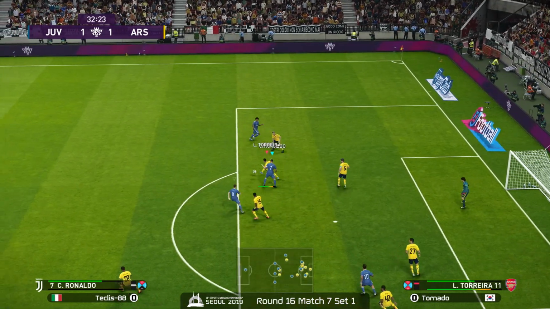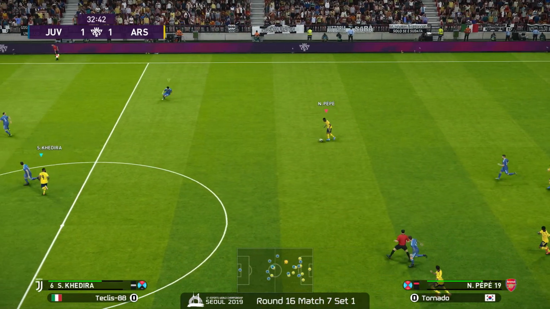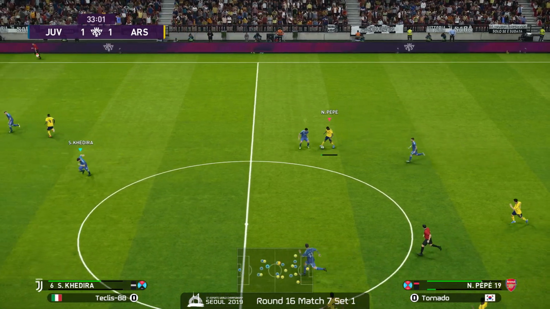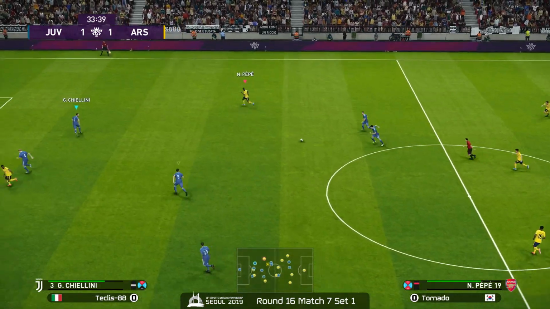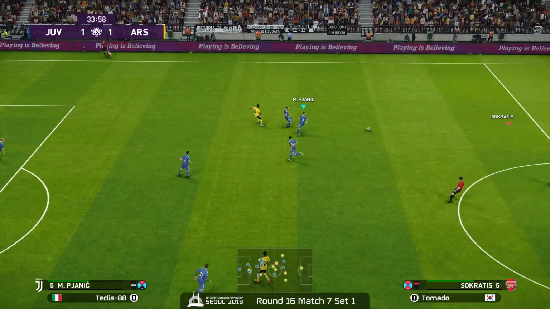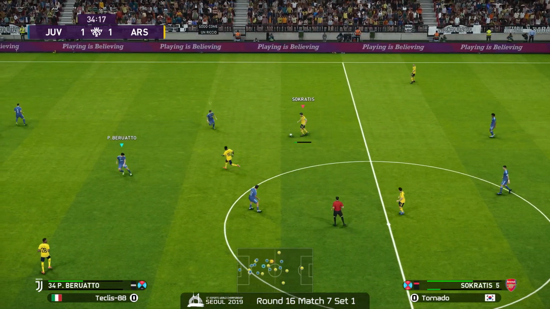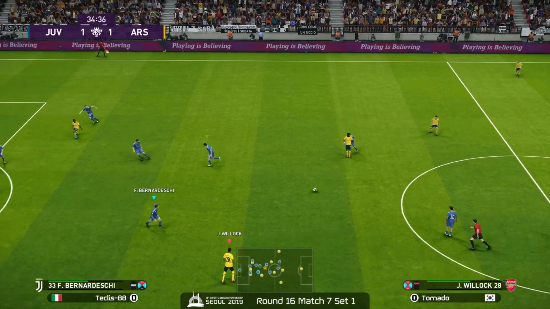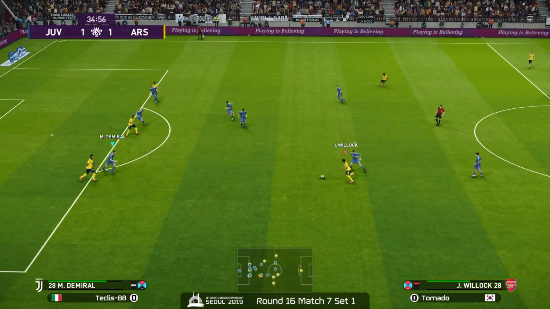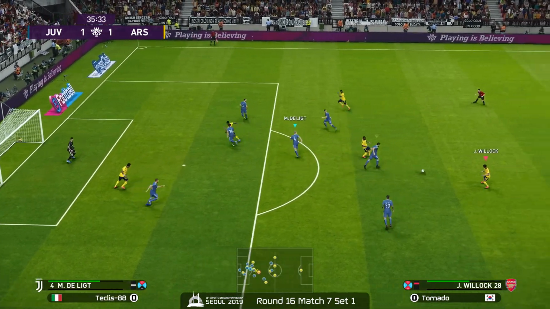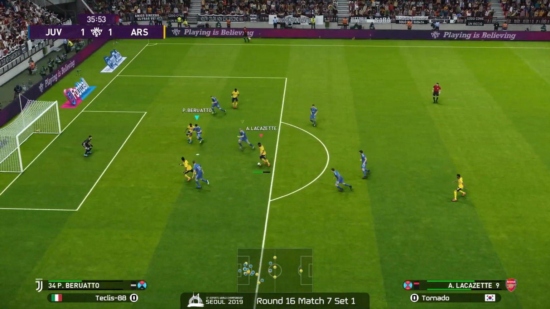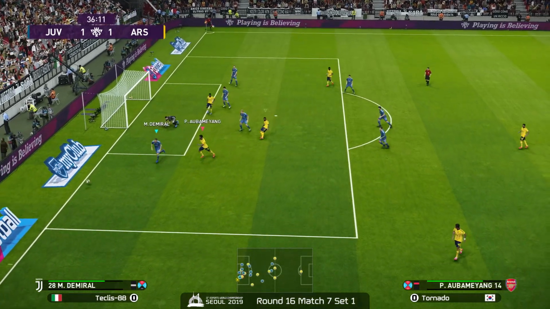Absolutely, that Quadrado. Oh, that's a rough one. Hard to complete that pass, so no fault there. Pepe now looking to, okay, wow, almost hits the ref there. Niles progressing back to Pepe off on the right-hand side. Yeah, so Tornado is acknowledging completely what he has to do in order to mitigate that aggression from Techless. And he's putting a tight man-to-man marking on some of the attackers of Juventus.